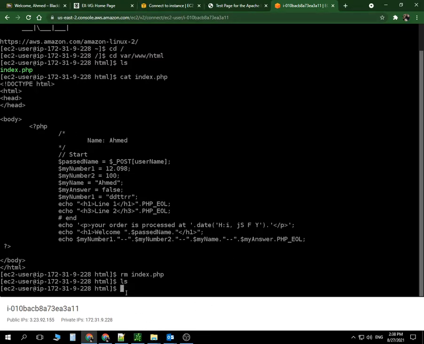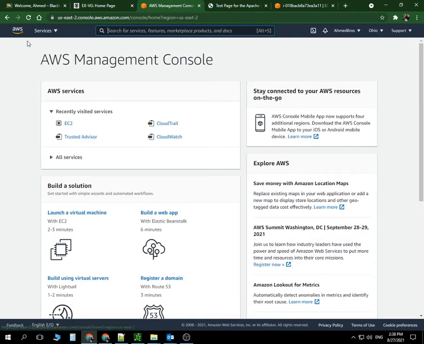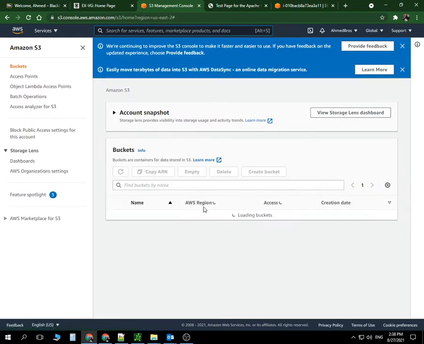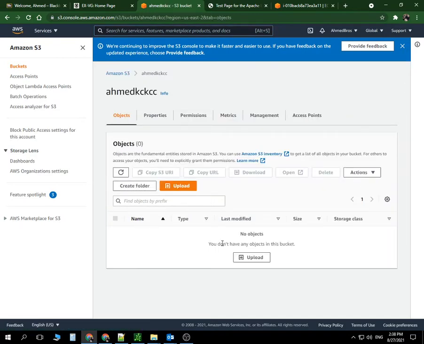Now, of course, I cannot copy paste it in this area here. Remember, this is a console window. So what do you need to do? You need to go back to your server, your AWS account, and look for service and look for S3. And in S3, based on the first lab that you have, you should have something like this here. You're not going to see this part specifically, but this is what we call a bucket here. So I created this bucket from last class. If I click on it, it's going to take me to this page, which, as you can see here, is empty at this point. I deleted everything there.